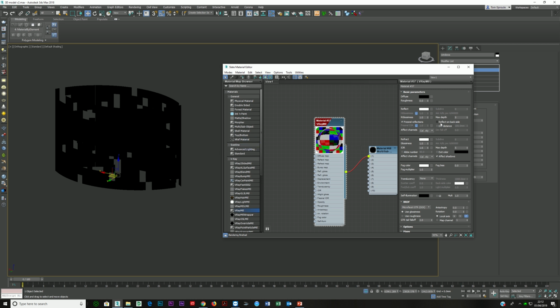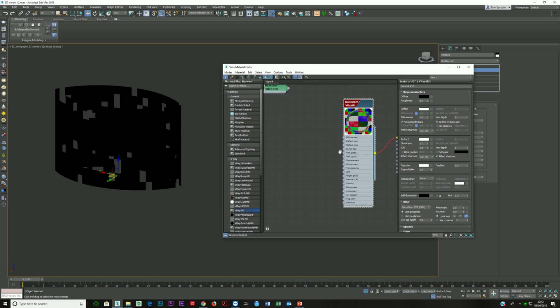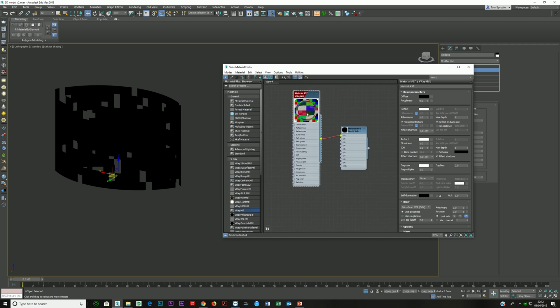And we're going to turn on reflect on backside, but we'll do that at a later stage just so you can see the difference. Well, we can do it now, and then we can turn it off and you can see the difference later. But you can immediately see here when I turn it off, there's a difference just in this little render window. What reflect on backside does is, imagine you have a chair.